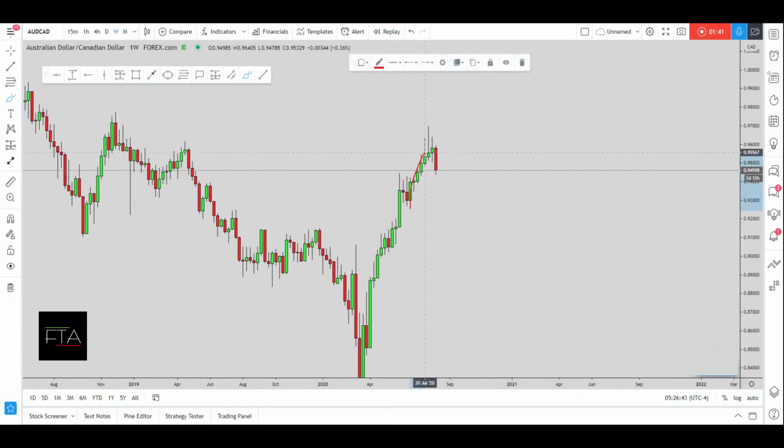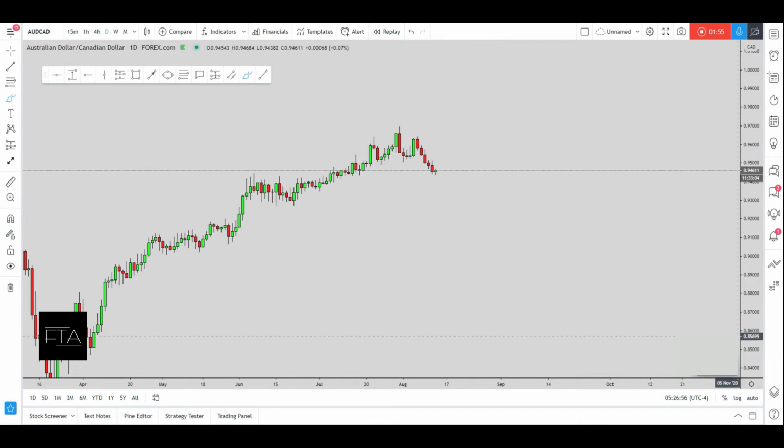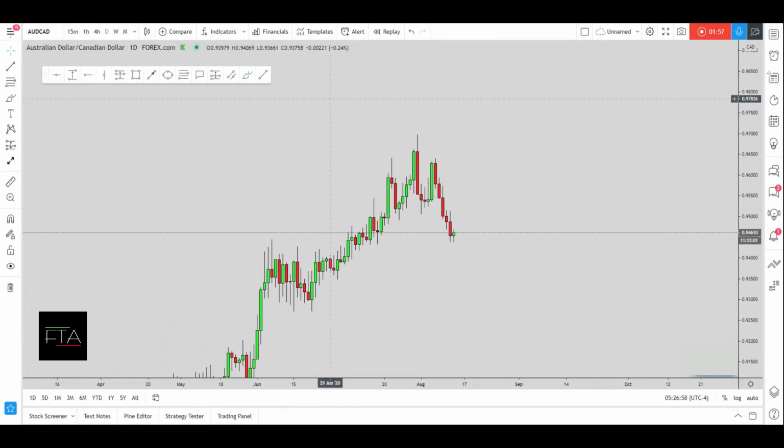Now on the weekly, we can clearly see that the market is quite overextended to the upside, and we definitely expected this retracement. If you remember from our previous analysis, why did we expect this retracement? We expected this move to the downside because on the daily time frame, we had this head and shoulders, and from here, we wanted to see the market give us this move to the downside. In fact, I will link in the description the previous analysis in which I said all the reasons for which from here we wanted to see this move to the downside.